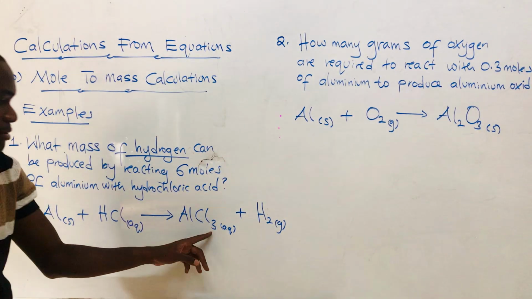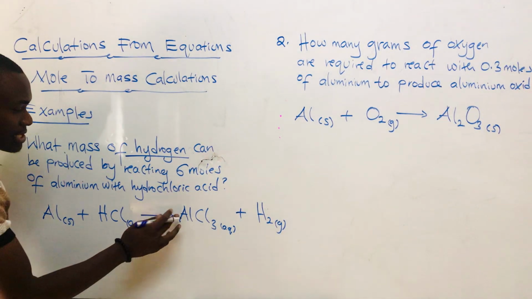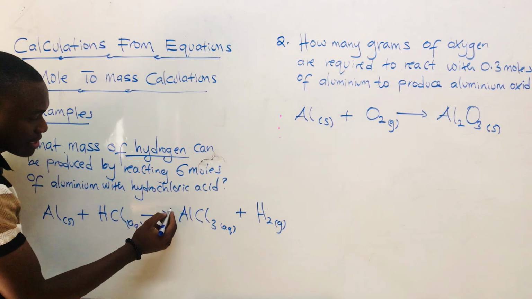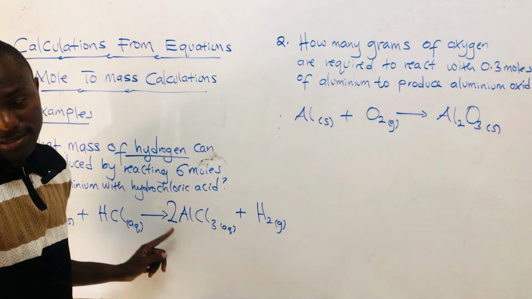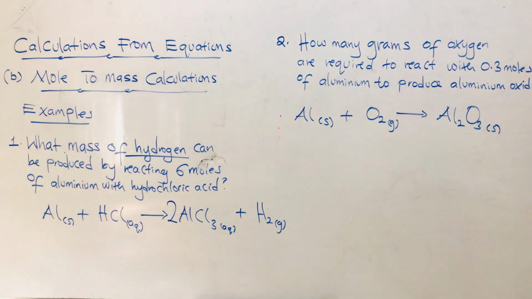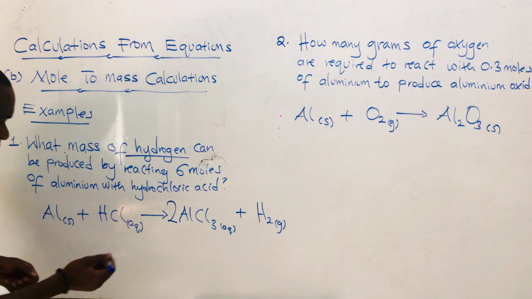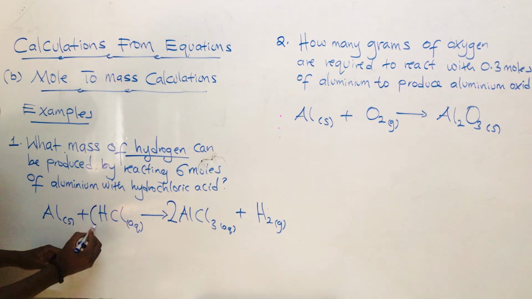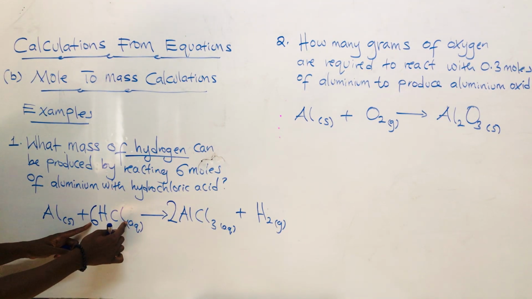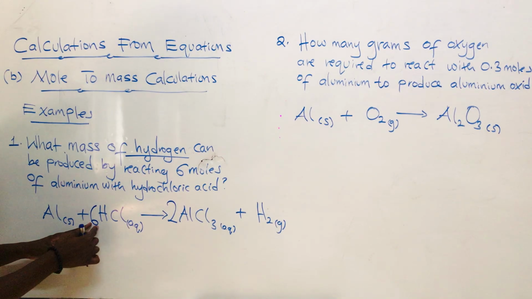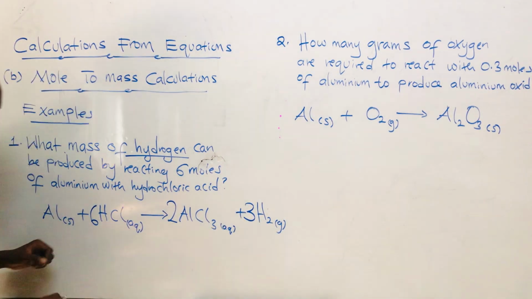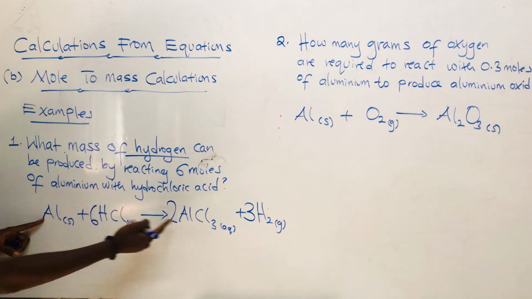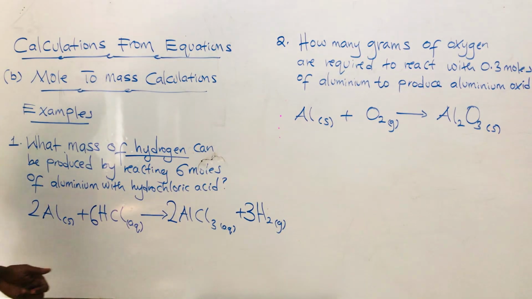So we can raise this chlorine here. We make it 6. How do we make it 6? We put a 2 there, such that 2 times 3, chlorine is 6. You've seen that, right? We have chlorine 6. And then, because chlorine is 6, we can just put a 6 there as well. 6 times 1, chlorine 6 this side. But then hydrogen has been disturbed. Hydrogen is 6 also. So how do we make that hydrogen 6? We put a 3 there like that. Okay? Aluminium 1, aluminium is 2 there, so we put a 2 there as well.